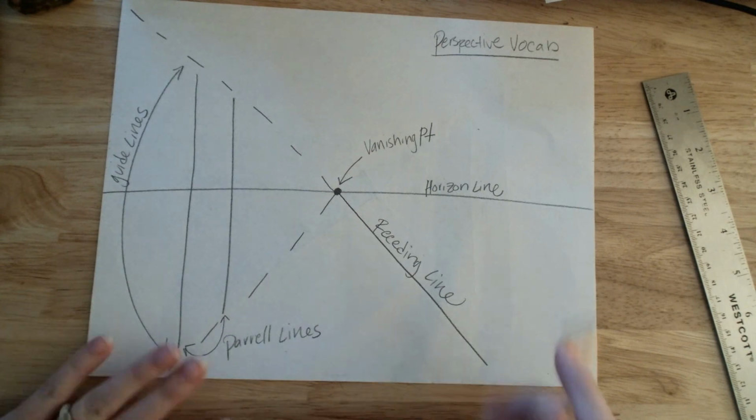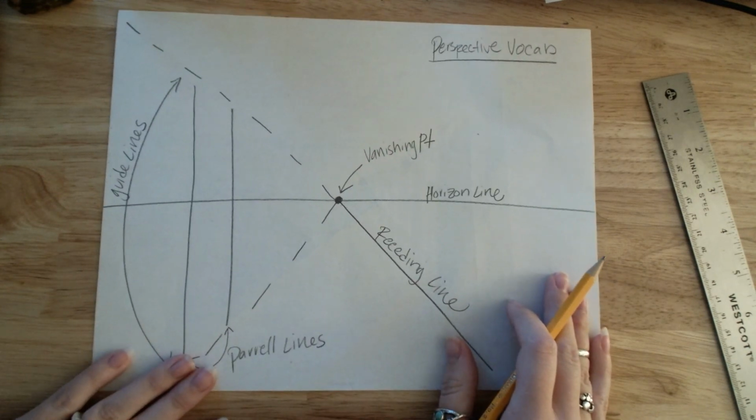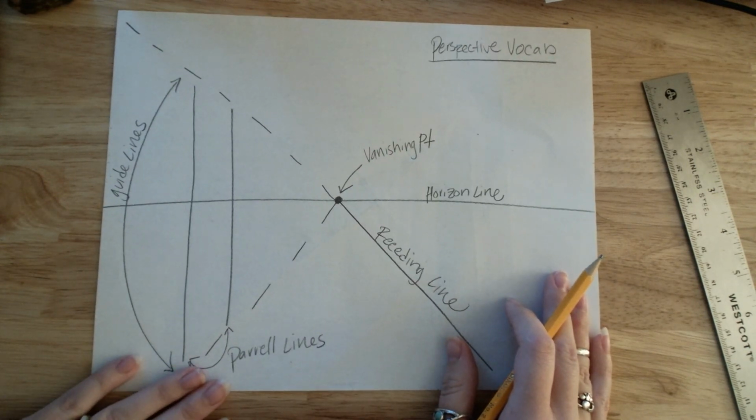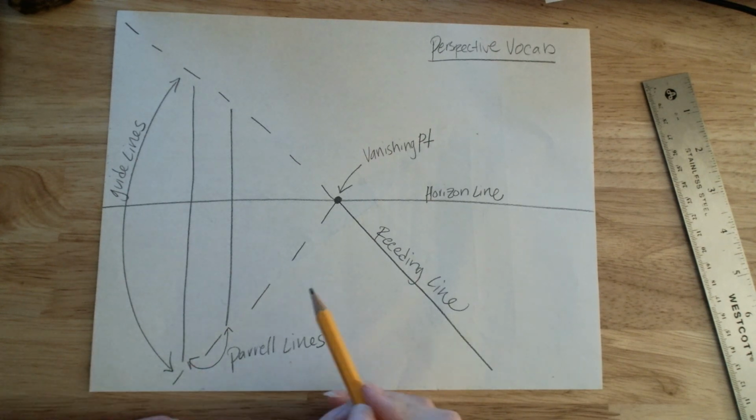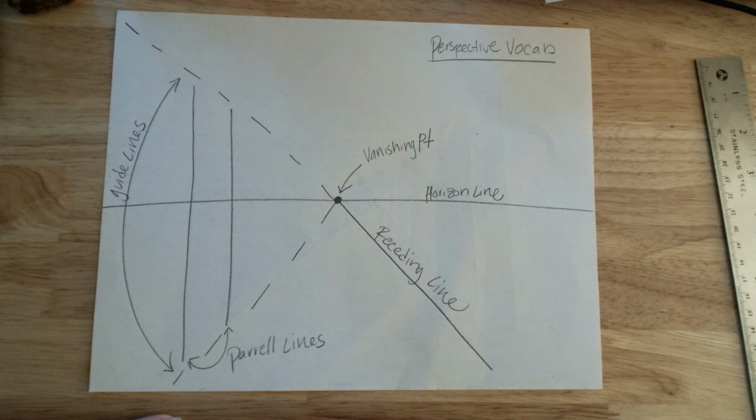So this is all you need to know. These are all the vocabulary words that we're going to use when we create our perspective drawings together. As long as you have something that looks like this on your Pear Deck, then you're good to go for vocab. You know everything that you need to know in order to get started drawing our perspective.